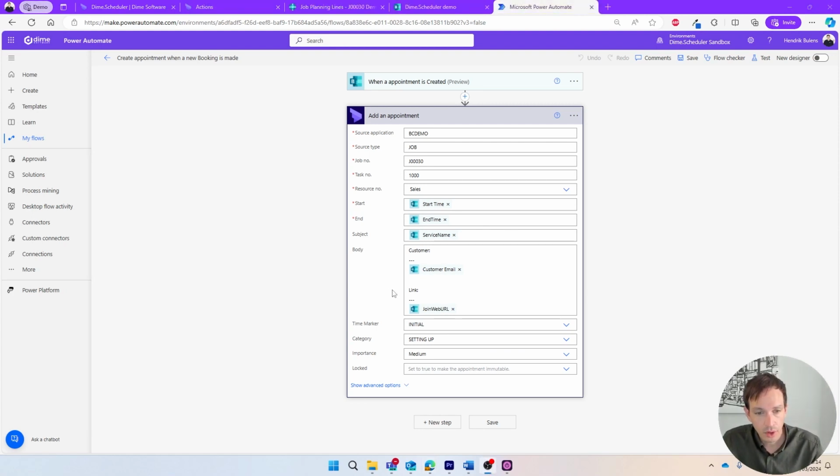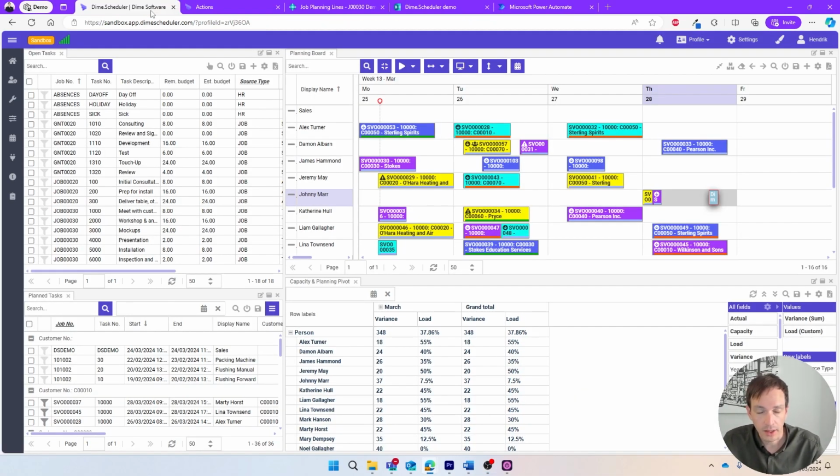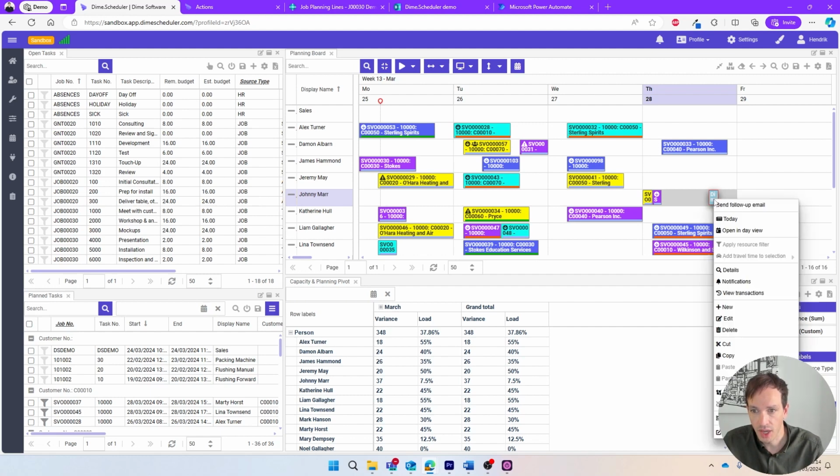After the meeting, you'll probably want to follow up with that prospect and send them an email with more information like the price list, recordings, documentation, and so on. If you have a way to automate that process, you can again use the Power Platform and invoke a Power Automate flow through a functionality called Action URIs. So if I right-click on this appointment, we can send a follow-up email.